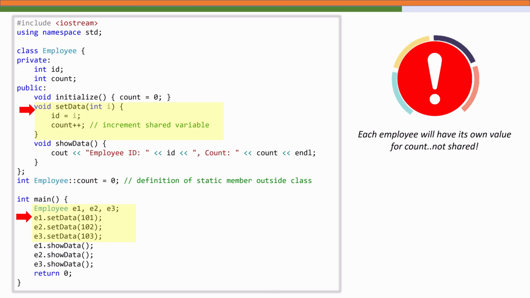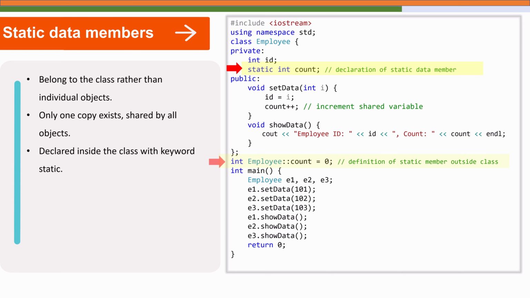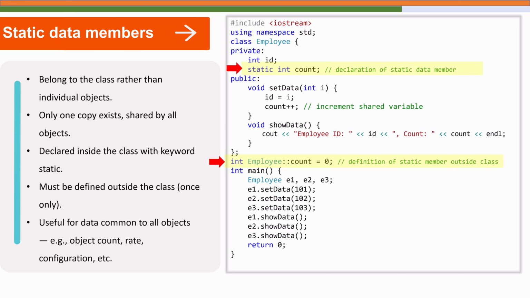That's exactly where static data members serve the purpose. To do this, we use the keyword static when declaring the variable inside the class. A static member belongs to the class itself, not to a specific object, so it is class level. A static member variable belongs to the class as a whole, not to any one object. Every object can access it, and when one changes it, the change is reflected for all the objects. Next we will look at how to declare a static data member, define it properly outside the class, and see how multiple objects share the same value automatically.